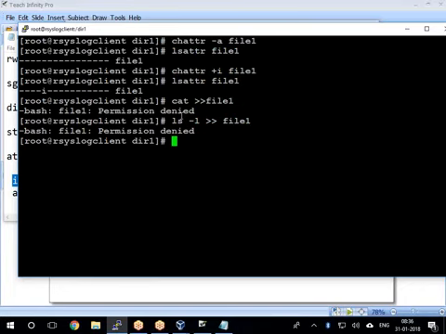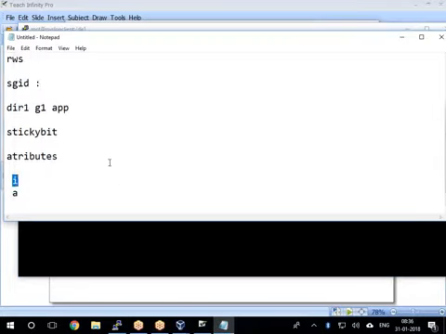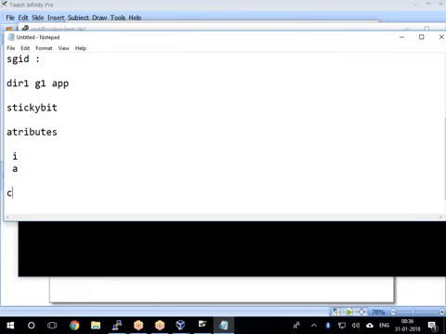Right. So example, attributes. See, chattr is a command, plus operator a, then file or directory. Right.